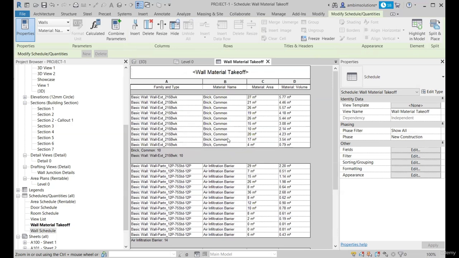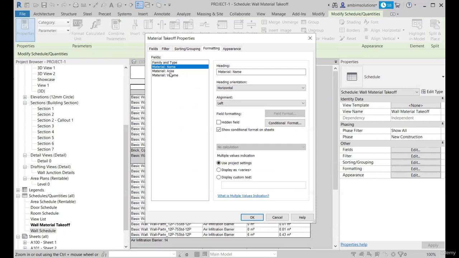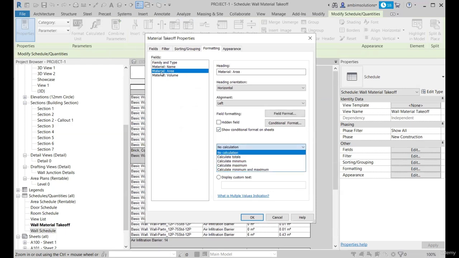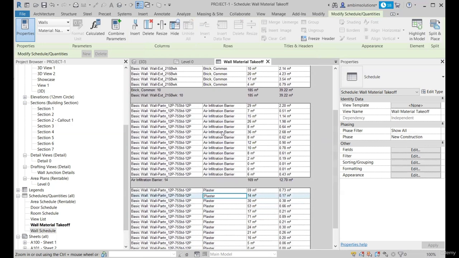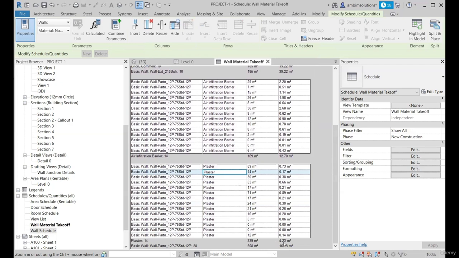Okay. So if you want the total count of material, so total count of brick material, that is brick area and volume required for this particular set of walls, so you can count that as well. So go to formatting and here count totals. So here we can select the entity and here we can set it as count totals, and here also we can set it as count totals. Okay, now you can see this much meter square of material, that is 185 meter square of material is used for these 10 number of walls, and the total volume for this 10 number of walls is 39.22, sorry, meter cube. So for the other type of materials also, we can have different areas and volumes total calculated.